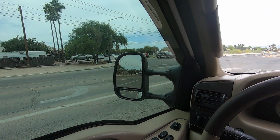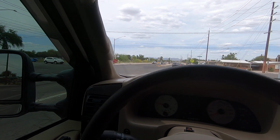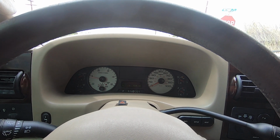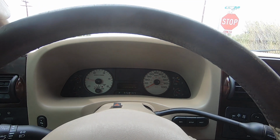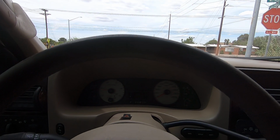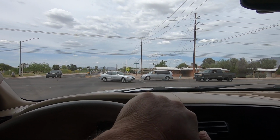And we're in a crosswalk. Awesome. School crosswalk. So I guess we'll just sit here and wait. Don't want to run the guy over with the kid in front of him, huh? And there's cops everywhere, so I'm gonna wait for him to get out of the crosswalk so I don't get a ticket. Not a good time to be out here, I don't think. All right, now I can go. All right.